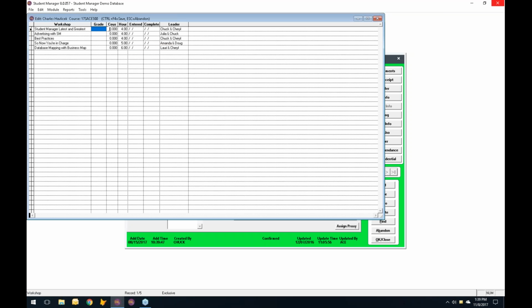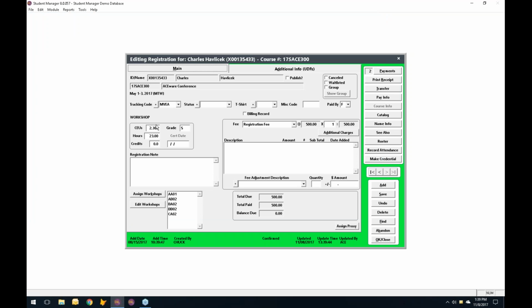But I can go ahead and put some, 0.4, 0.4, 0.4, 0.5, 0.6, Control F4, and now he's got 2.3 CEUs. So when you edit the workshops and change the hours and CEUs, it will go off from there. That's new in 57.